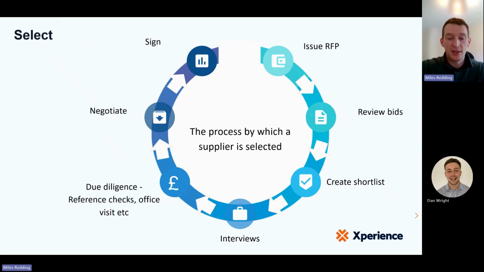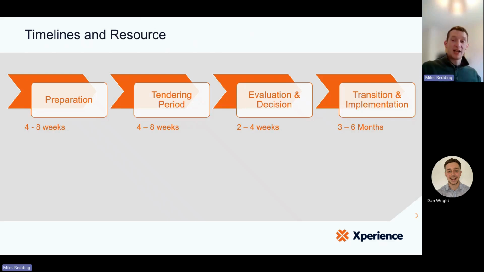So those 3 stages, the analysis, the definition, and the selection, ultimately give you the start to the end of what that process should entail. What I then wanted to touch on very briefly is the next slide, which is actually the timelines of what we see that you should be incorporating when you're running this kind of process. And one of the big challenges that we see when we're bidding and helping organizations run tenders is simply not allowing enough time at any one of the phases that you can see on board. So preparation, tendering period, evaluation to decisions, transition and implementation.